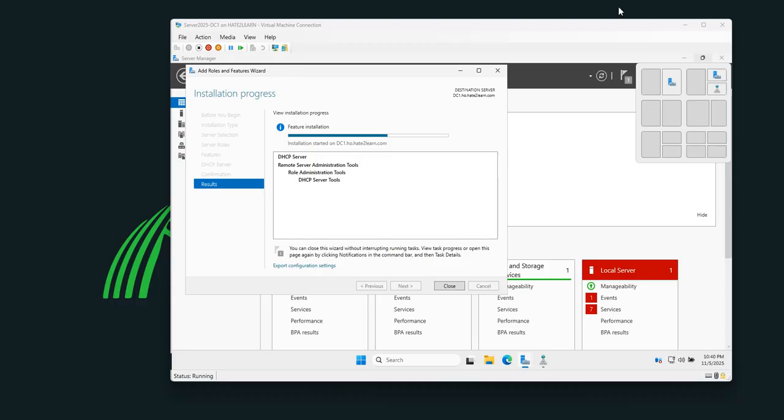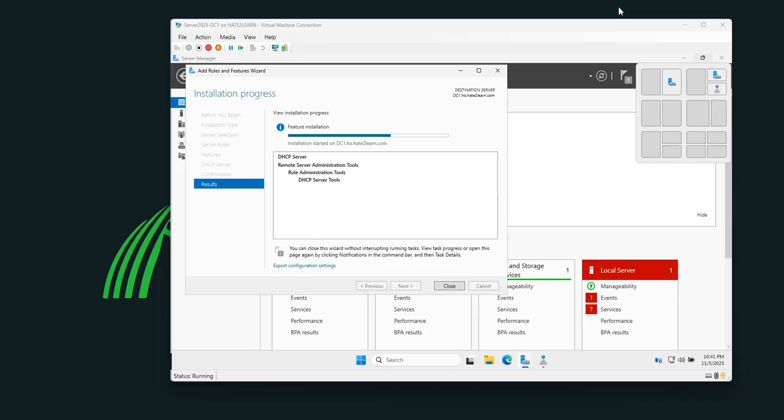While it's installing, let me tell you about DHCP. DHCP stands for Dynamic Host Configuration Protocol. DHCP is like a network helper that automatically gives devices an IP address, subnet mask, gateway, and DNS server when they join a network.